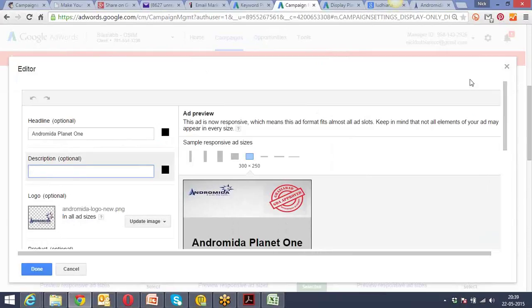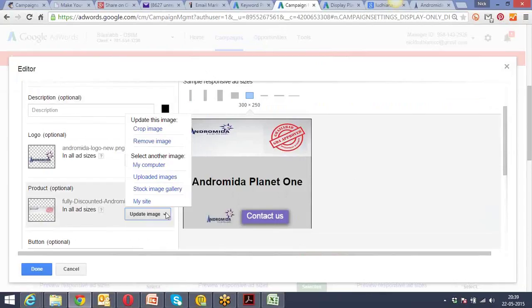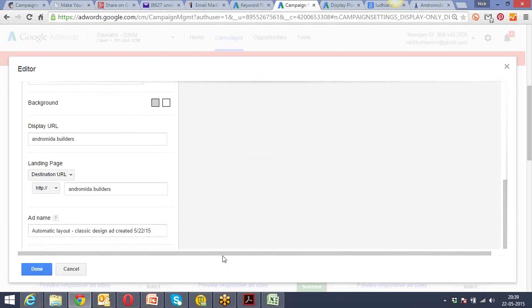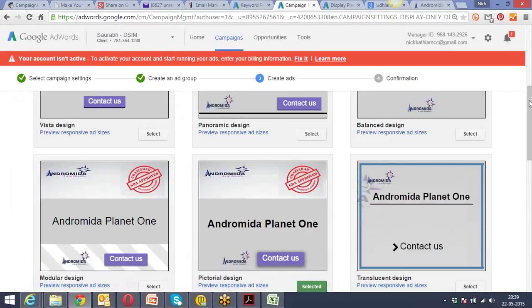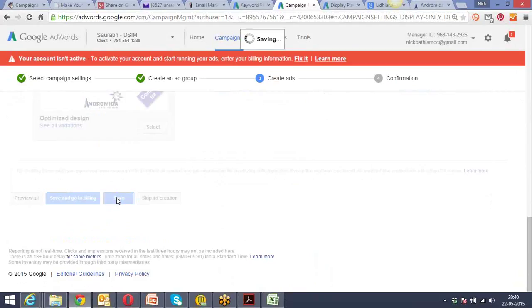I can change the image, okay? If I have a different image to showcase in place of this particular image which is on the top, I have another image, I can do that. I can crop the image, remove the image, I can select another image from my computer if I uploaded it over here. I'm not doing that. Very small and easy task. I know all of you can do that, right? Yes, the editing part can be done by you guys, right? Play around with it, guys, and do a save, and that's it, you're done.